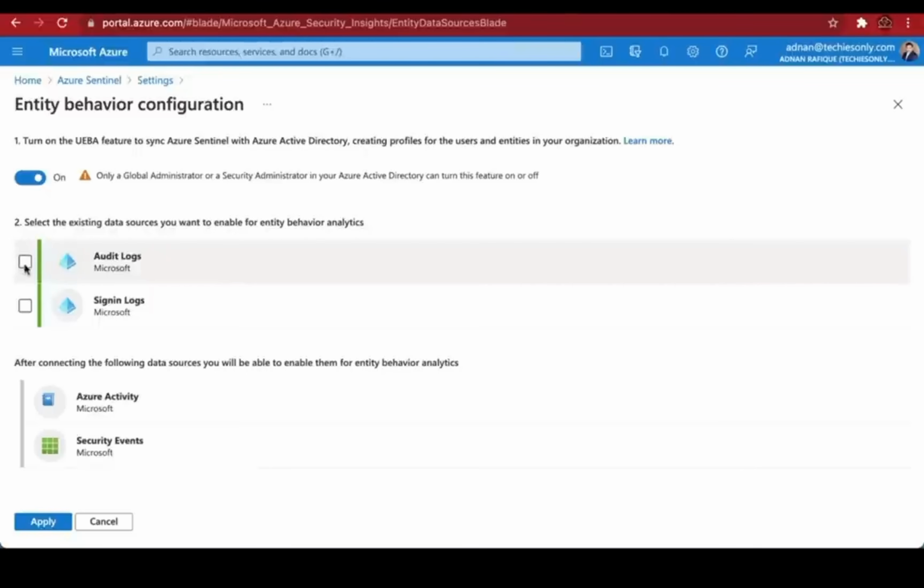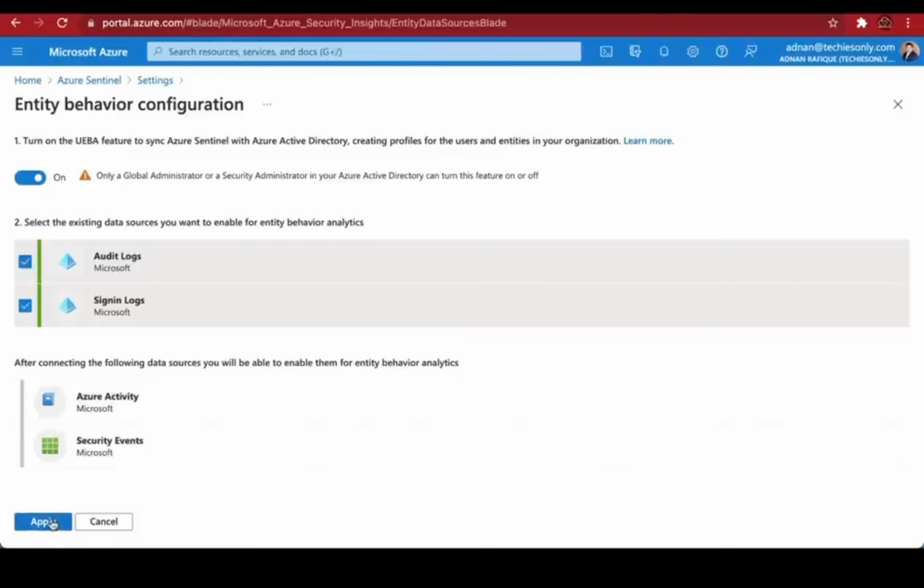Here I don't see any issue. It says that after the connection, the data source can be enabled for entity behavior analytics. So once you enable it, it will start doing the analytics around that.